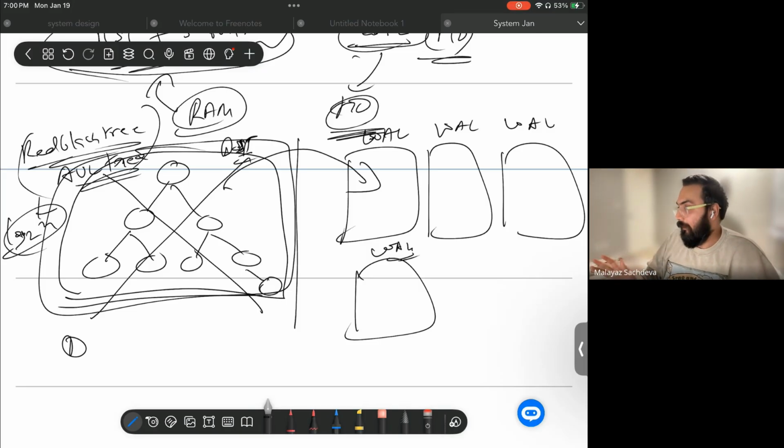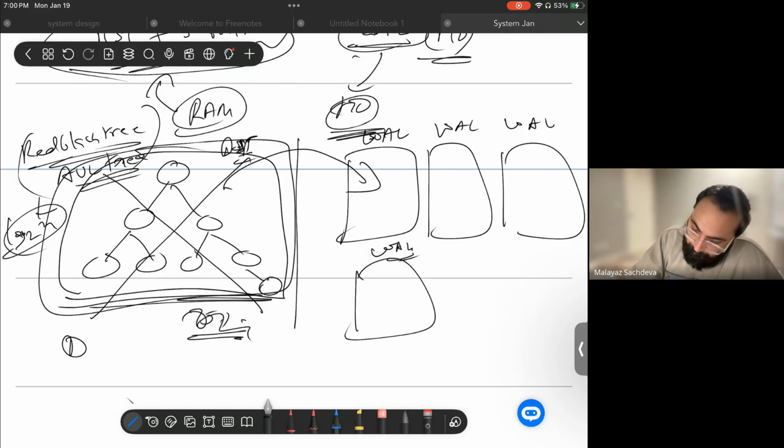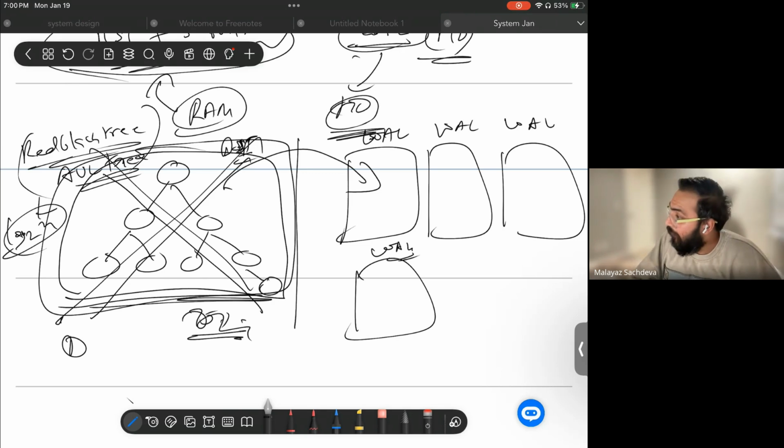This is the whole funda, right? If you understand this, that's the main point. So we use a combination of RAM and HD. We use the advantage of RAM, which is fast. But the problem was that it was expensive because we have limited memory. We solve the limited memory by intermittently, whenever it reaches a certain point, let's say 75% RAM is full, we purge it, we destroy it, we write it in WAL.